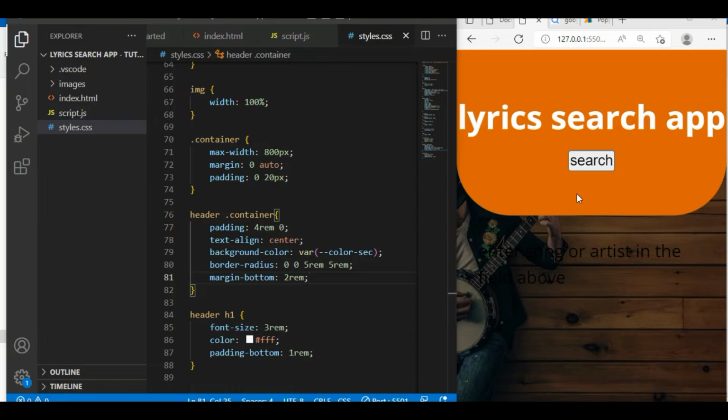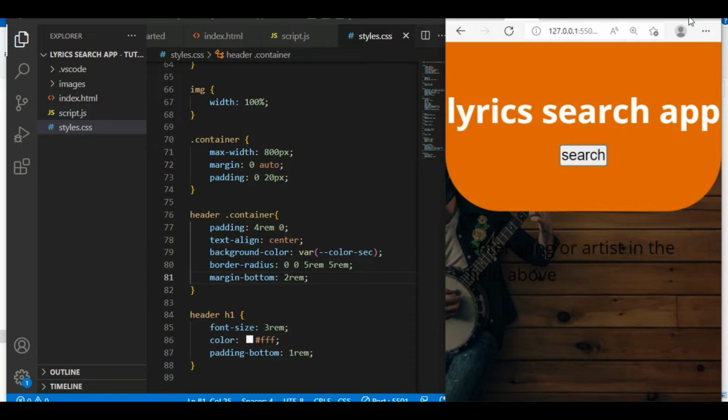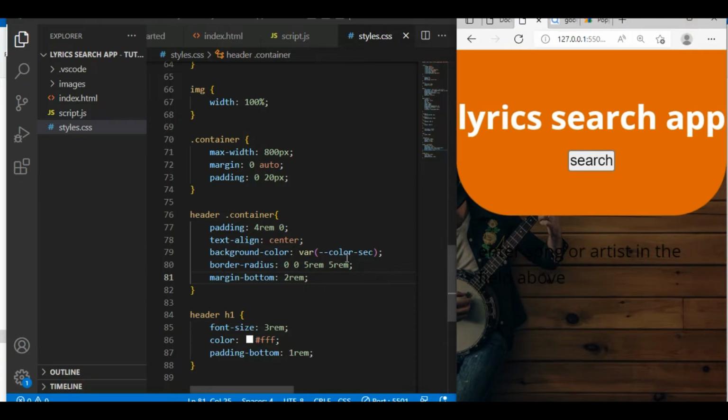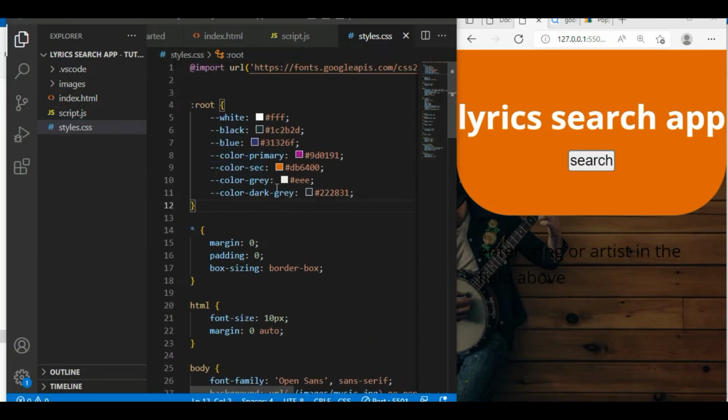Okay, then we will see that here is the change. Okay, this is looking good. And if you want to change your color code, don't worry about this, I will change this, and before the change you will call this color gray and color dark, as you want.